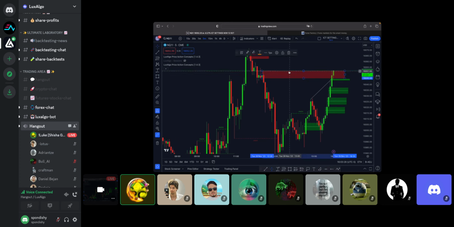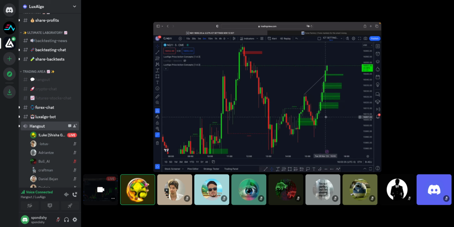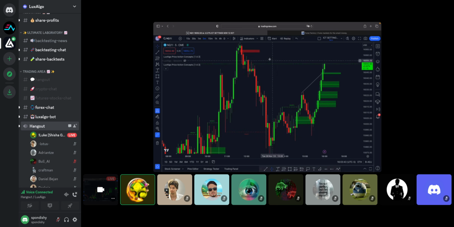So this is going to be an invalidated order block, and we know we want it to be invalidated. Why? Because we are bullish, so we want all the OBs or the FVGs of the bullish order blocks, sorry, of the bullish candles to be respected, and the ones of the bearish to be disrespected.